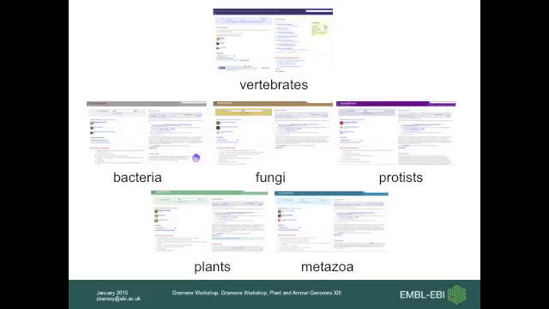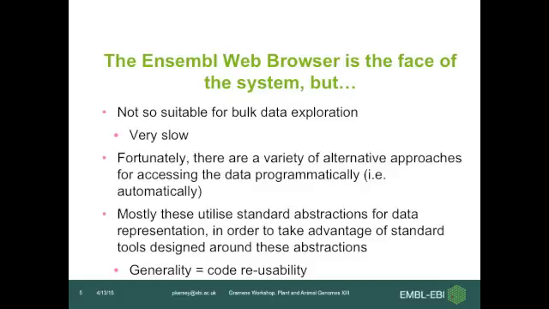One thing about what we do at EBI is we're not only interested in plants, so we also have other sites offering access to genomes from other parts of the taxonomy. And that means that all the methods for data access I'm going to talk about today can be used to access data from humans, from agricultural animals, from pathogens, from pests, from pollinators, from symbionts, as well as from plants themselves.